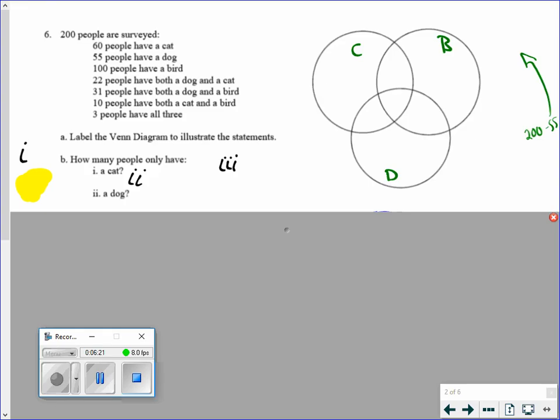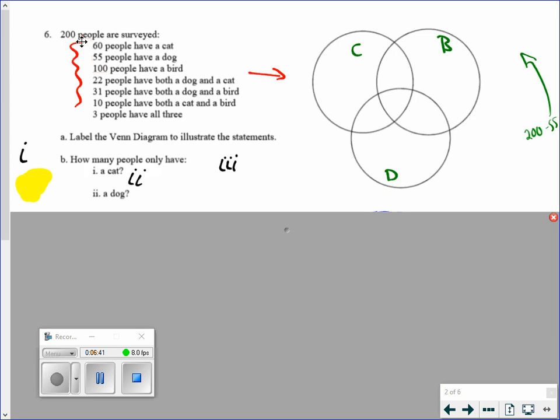All right, so let's go on to this problem here. Find this on your paper. And so basically we're looking to take this information here and put it into this Venn diagram. Okay? See if you can do that without looking at the answer. Off you go. Put me on pause, come back and check your work, and then I'll walk through how to do it.